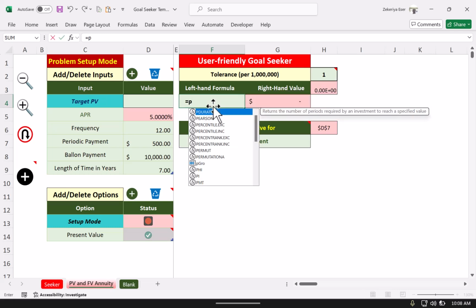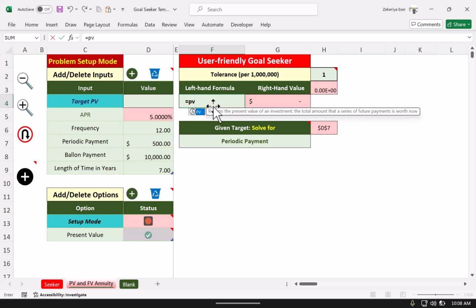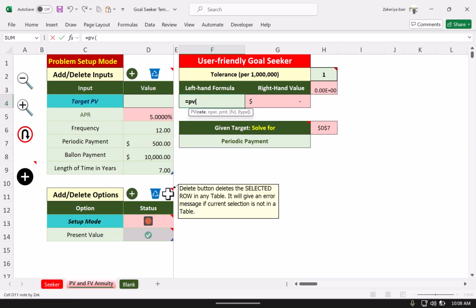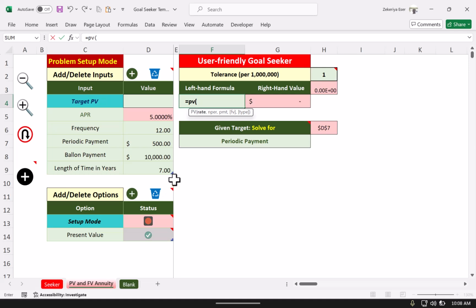So first, I'm going to write the formula for PV, okay? I'm going to start with the period interest rate. I only entered APR, so my period interest rate is APR divided by frequency.